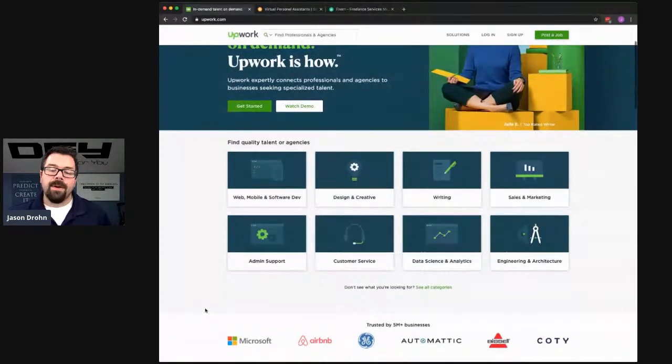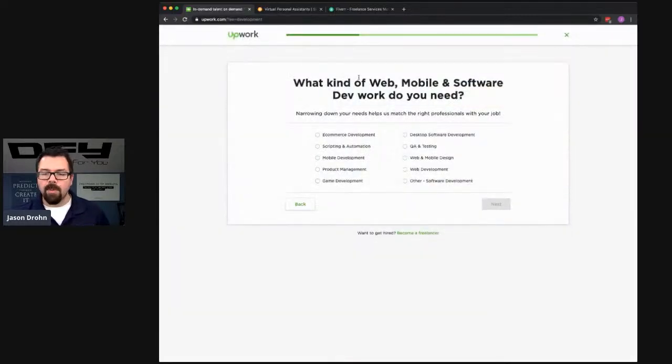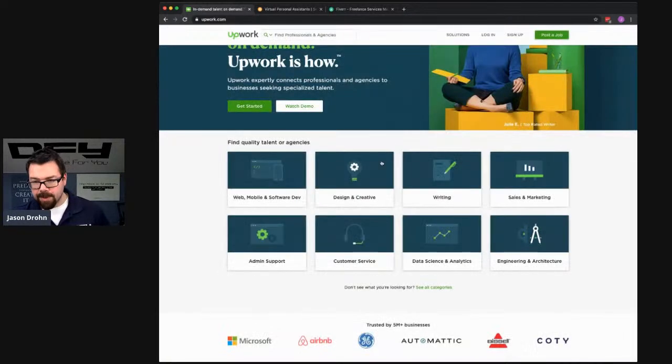But we have found, in the early days, all of my team members came from Upwork. I still have programmers that originally came from Upwork. They were mobile and web development team members. We have found banner designers on Upwork. I've never hired copywriting on Upwork. For the most part, I've always just done design and programming on Upwork. But they have bloggers, so you can find great bloggers on Upwork too.